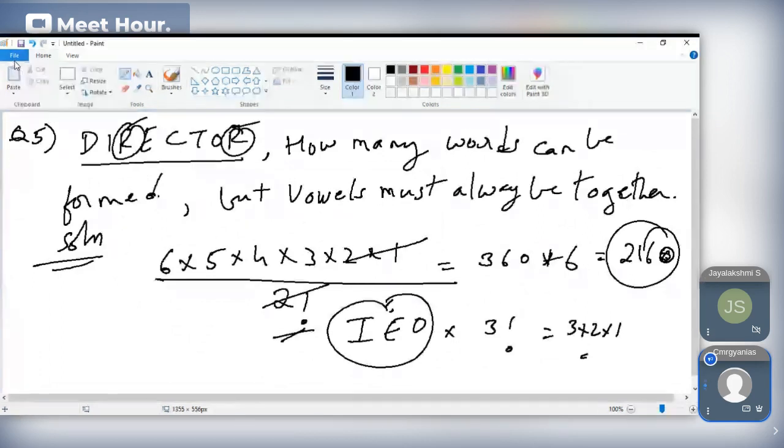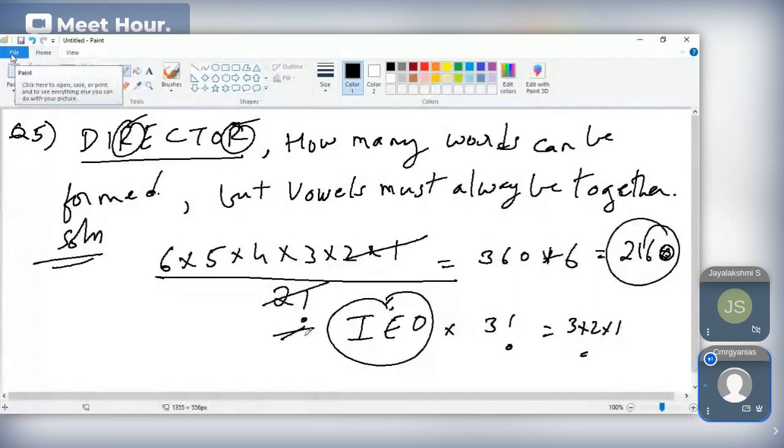Now, one more question has come in previous year UPSC. So just checking where I have that question. Okay, that question I'll give you after I do combination also, and we'll see if you can solve it. Okay, next write down combination. So these are the different types of questions you can get in permutation.